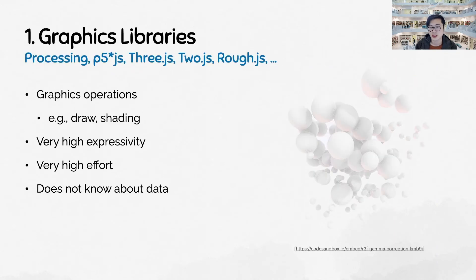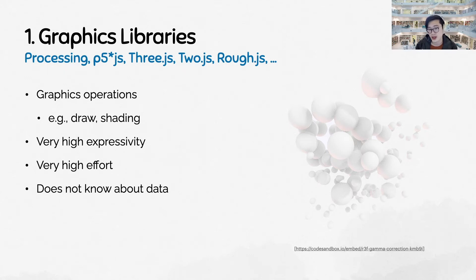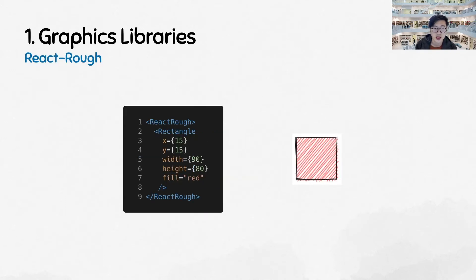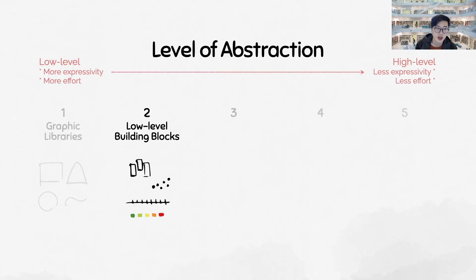The first level is graphic libraries. This group of libraries lets a developer draw visual elements directly or perform traditional computer graphics operations. They have the highest level of expressivity and in return require the most effort to produce the same visualization. They usually don't have the concept of data, so it's your job to figure out what needs to be drawn and utilize the library to draw it. If you are trying to produce a quick bar chart immediately out of the box, these are probably not for you. However, these libraries let you tune for performance optimization or produce fine graphics that higher-level libraries may not offer. In this example, after figuring out that a 100-pixel square represents your data, you can use p5 to draw the square. With Rough.js, you can draw a sketchy graphic.